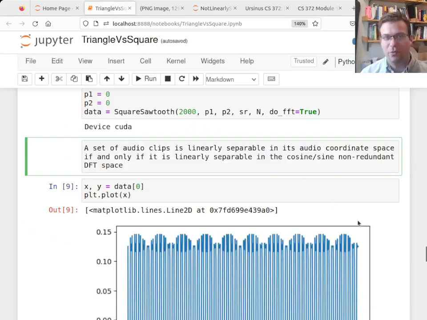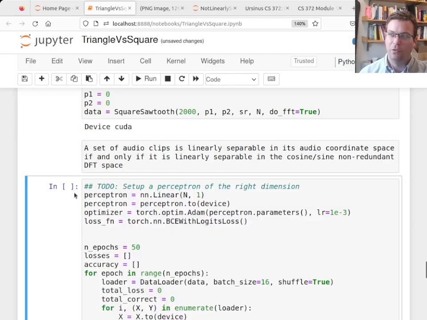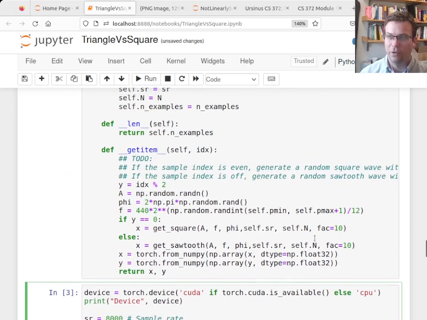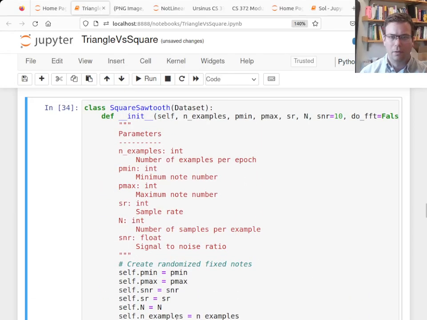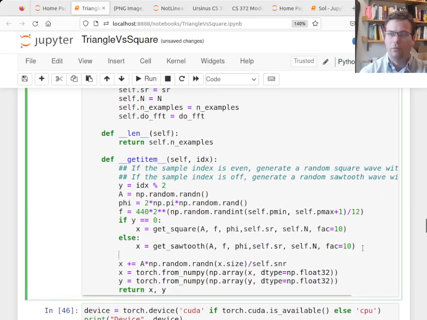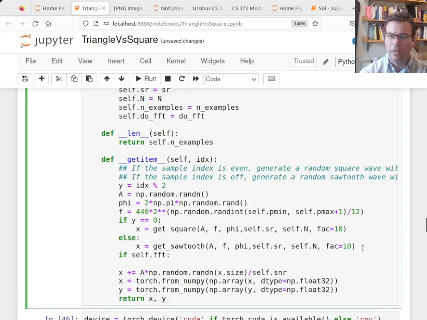But there's a simple tweak we can do to make this doable. And so you notice I sneaked in a little parameter to the constructor of the square sawtooth here, which is do FFT. So here's what we're going to do. If that FFT is true, we will transform the input so that it is replaced with the absolute value of the FFT of x.